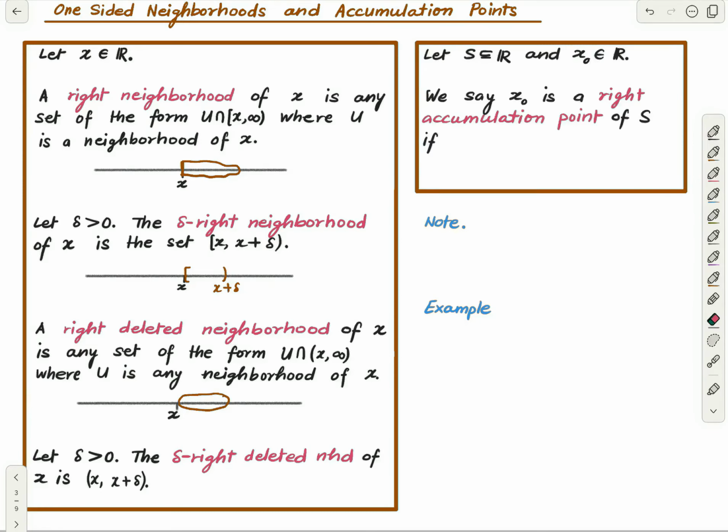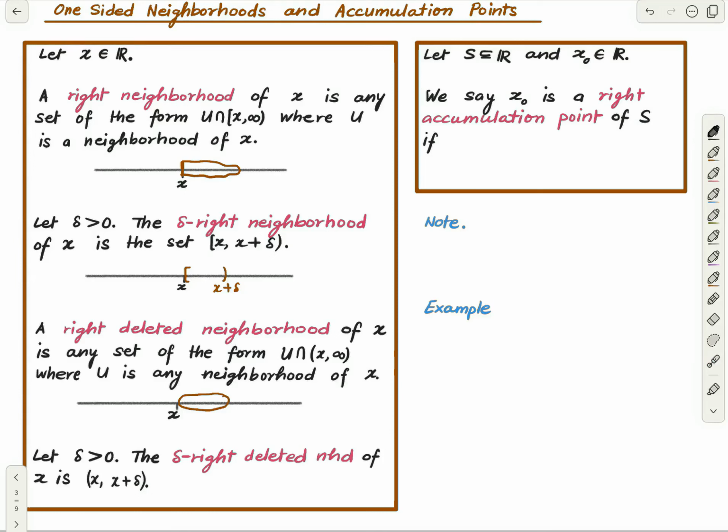And now with those definitions, we will define what is meant by a right accumulation point. And then you can similarly define for yourself what is meant by a left accumulation point. So fix a non-empty subset S of the reals, and fix any real number x naught, which doesn't have to be in the set S. Heuristically, what we are trying to capture is that you can reach x naught with the points in S which are simultaneously on the right side of x naught. Using the points of S you can reach x naught, but only those points which are on the right side of x naught. And the definition is very simple.